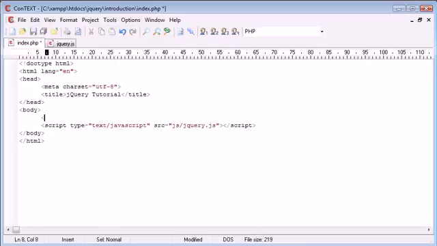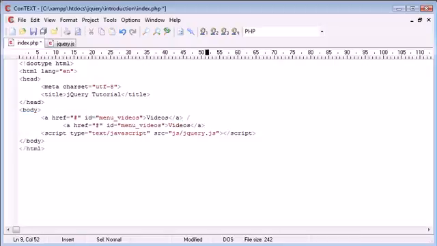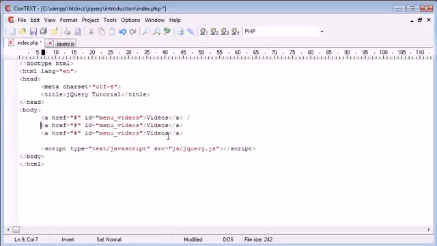So the first thing we're going to do is go ahead and create a basic menu, and I'm just going to put a few different options in here. So the first one is going to be videos. The hyperlink is a hash for now, obviously you can choose the hyperlink if you're applying this to a website, and we're going to give an ID to this, and that's going to be menu_videos. I can then go ahead and copy and paste this, and I'm just going to paste this to make 3 references of it. I'm going to put a slash after each one.